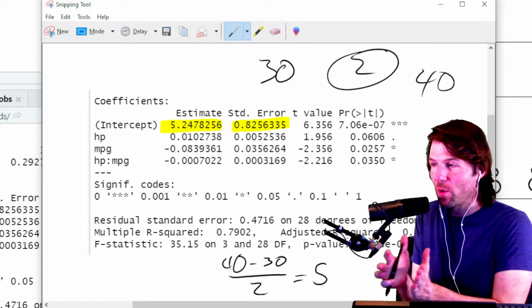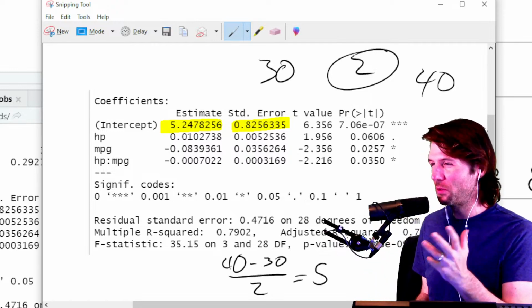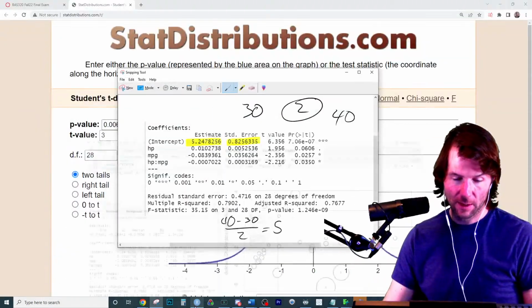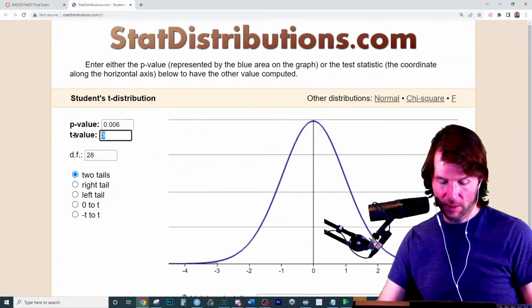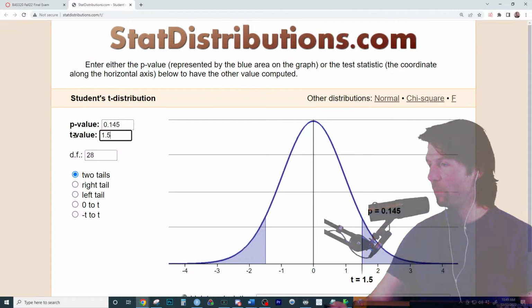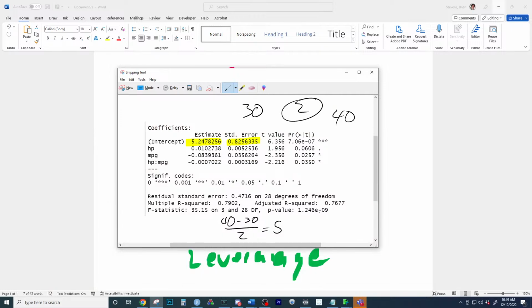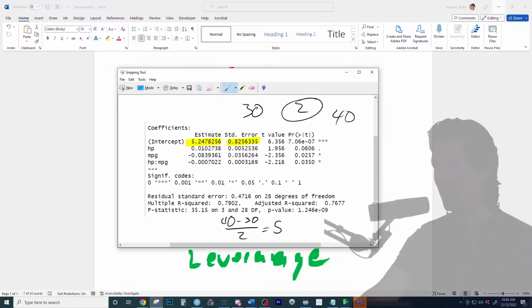So 1.5 is going towards it. That p-value on that's like 12 or 13%. We could go back here. If we're talking the same world we were just in, and we put in the t-statistic of 1.5, it's 14.5%. So I was like 12 or 13, somewhere around there. So it's kind of unusual, but it hasn't reached that 5% or less that we think is pretty unusual. So around the point of like $34.2, we'd be saying this is really weird. So it is reaching that range. It was in that kind of iffy range, but yeah.